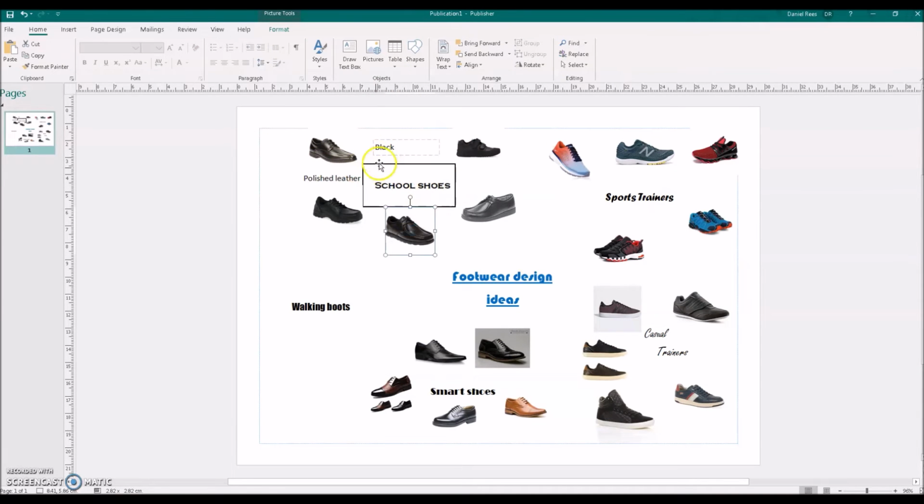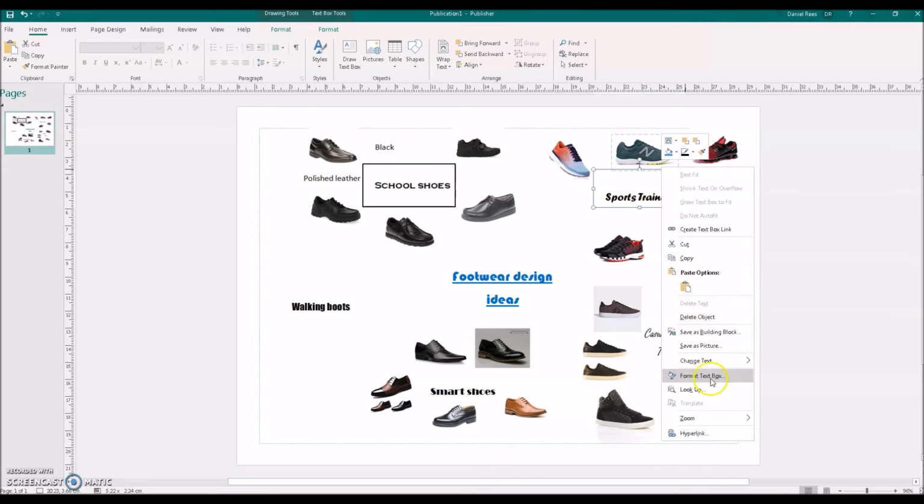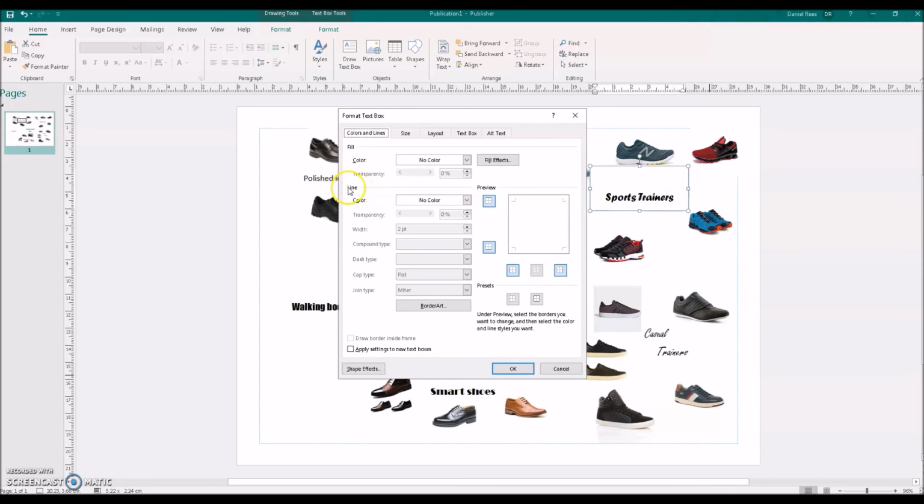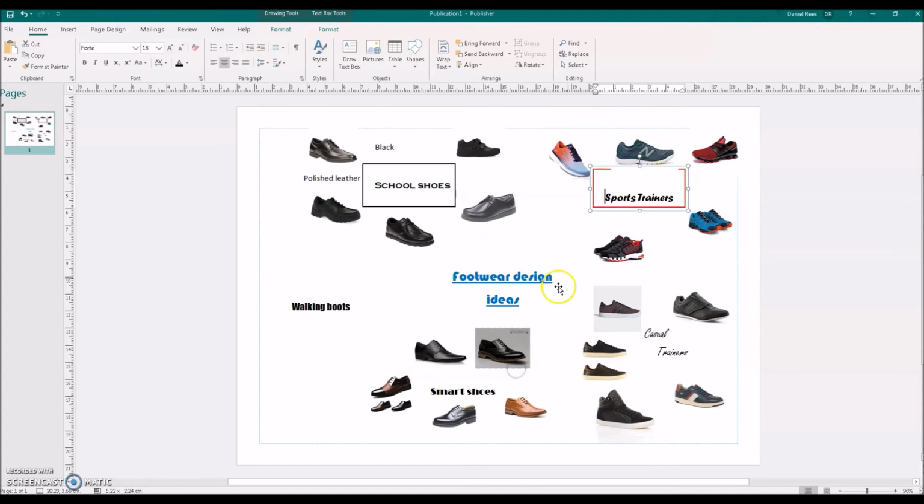So I just wanted to do a line around the box just to make it stand out, so we know which one's each colour. To do that, just click on the box, right click, and then you can go to Format Text Box. And then if you go to where it says line and then colour, you can change the colour. So I want to change that to a different colour, red. And then click OK, and it should be red. And I just need to move those out so you get the whole thing.